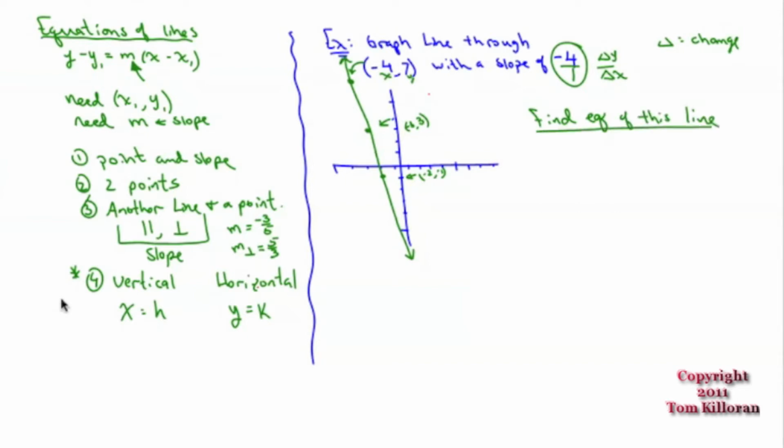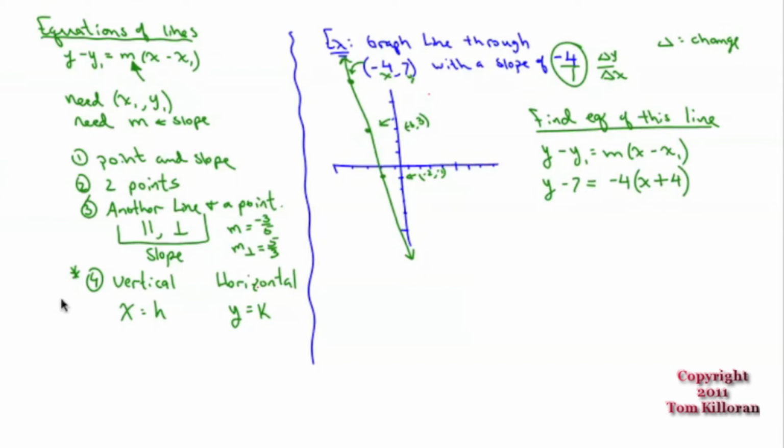I want to find the equation of this line. It's not going to be a nice one. So we use the equation y minus y sub 1 equals m times x minus x sub 1. What do I know? You know the slope, and you know y1, x1. What's y1? y1 is 7. So you get y minus 7 is equal to the slope, -4, times x minus -4. You don't have to write it as -4/1 here. I'm going to write x plus 4. That way I can take care of the double sign.